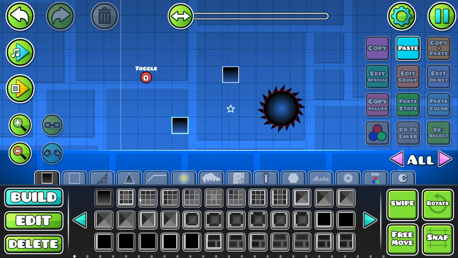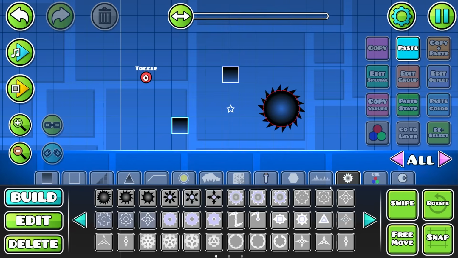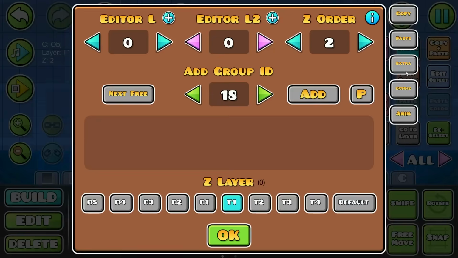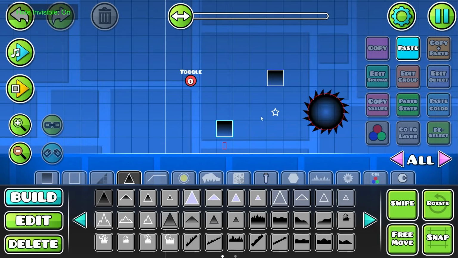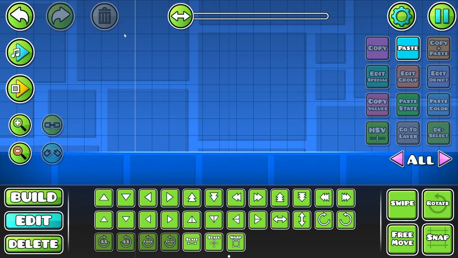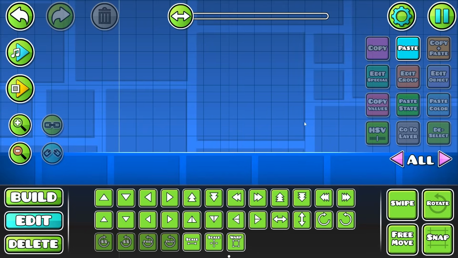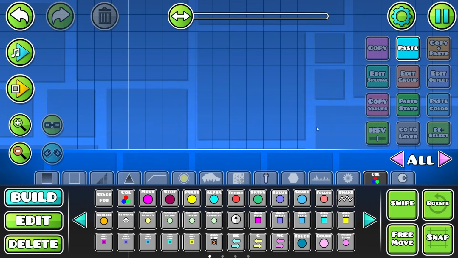So F6 hides the invisible. Let's say you had an invisible spike right here. So you go here, make it hide, and now you can click F6 to show those objects just for you. And yeah, on and off and all of that. F7 does not exist. Yeah, the rest of the keys do not exist right now.